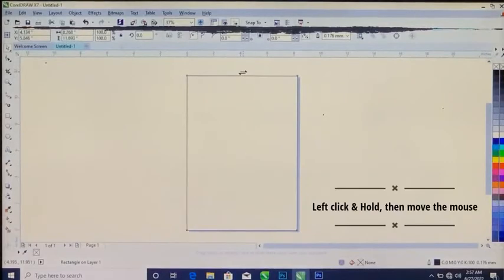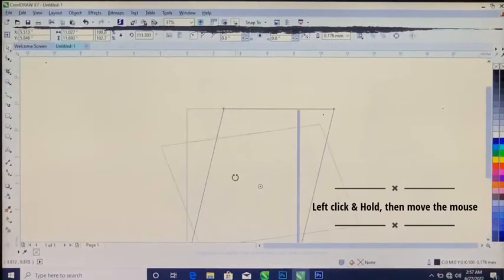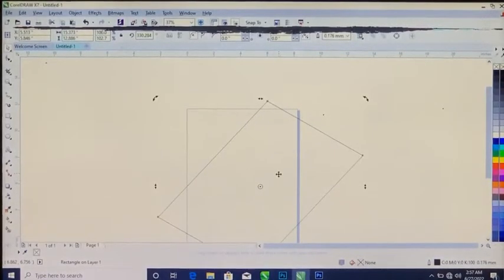Once I place the cursor on this one and I move it either to the left or to the right, mind you, when you click on this, you left click and you hold down. So I can move it to the left or I move it to the right. I'm now transforming this rectangle shape to my own desired shape. Or I can just place the cursor here, and then once I left click, I will hold down and then I'll begin to rotate anyhow I want it to be. So the pick tool lets you select and transform objects.